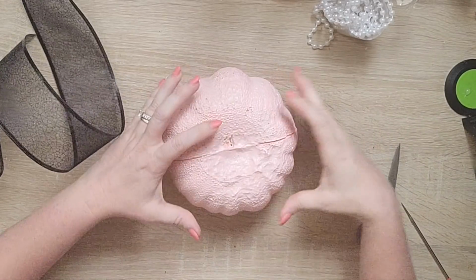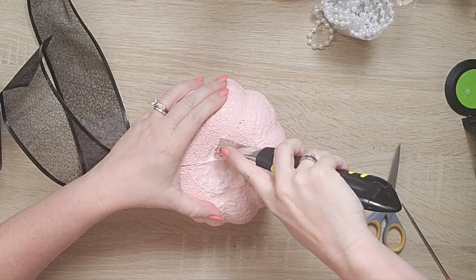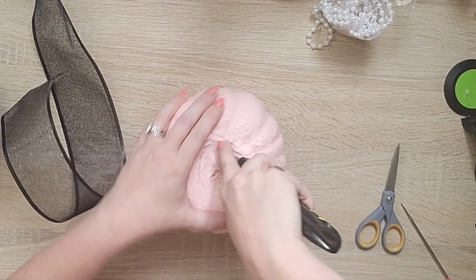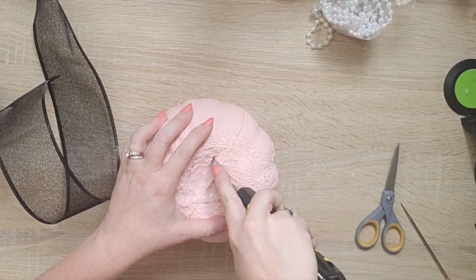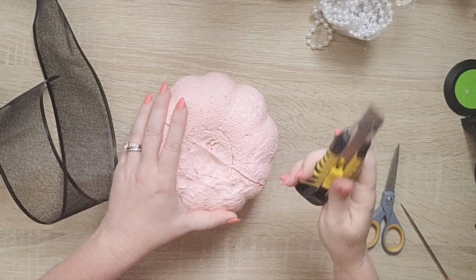For this project, I took one of the Dollar Tree styrofoam pumpkins that I spray painted pink, and I'm going to use the black ribbon that is also from Dollar Tree. This ribbon is really neat because it's see-through and it has kind of a sparkliness to it. I don't know, it's really neat. But I'm going to cover the pumpkin in that, and it's just going to make a quick and easy glam pumpkin.